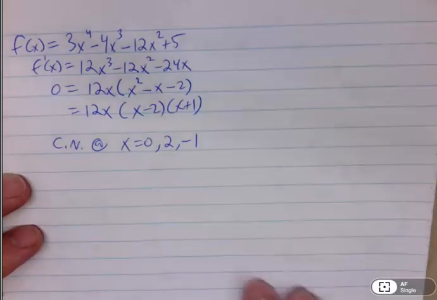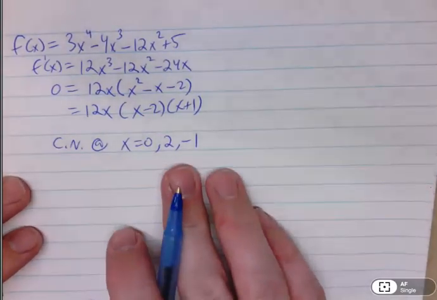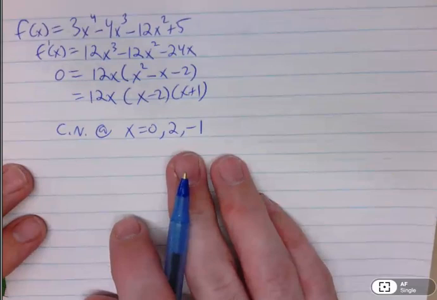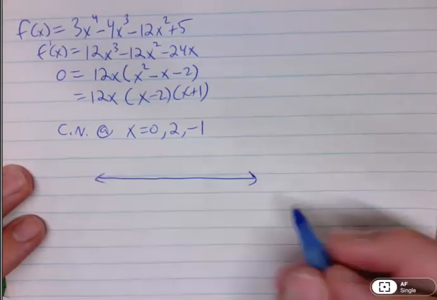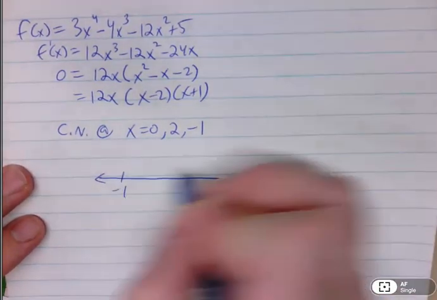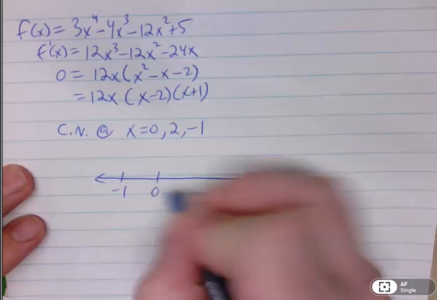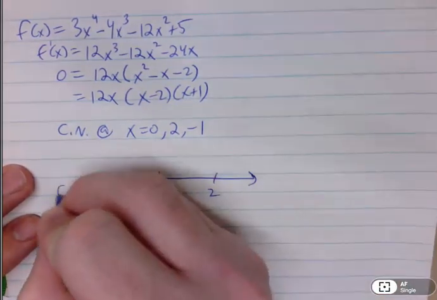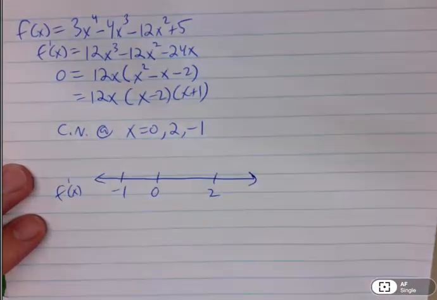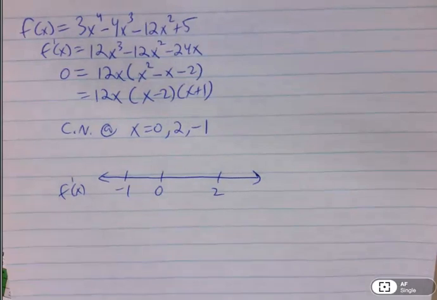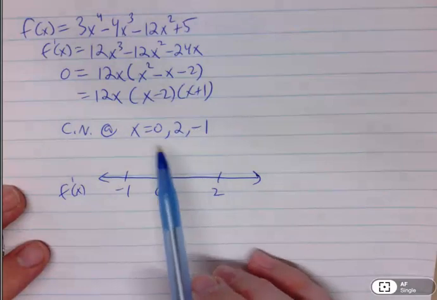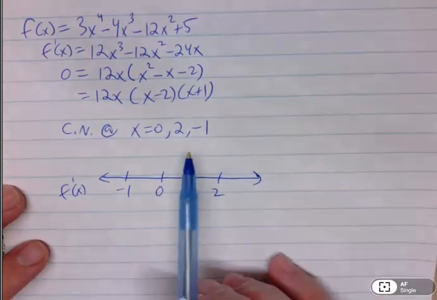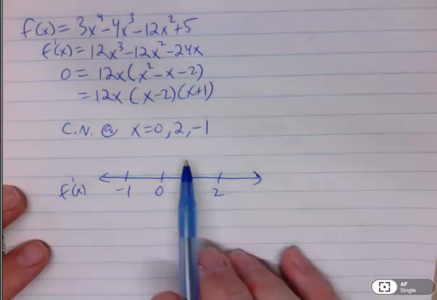All right, now here's the thing, and we did something like this before when we did the snake graphs. You're going to want to set up a number line. I'll show you why. If you set up a number line and put in those critical values, not drawn to scale, and this is f prime, you're going to be able to tell when your derivative is positive or negative, which is important. When we did it for the snake graph stuff, the positive derivative meant the particle's moving to the right. The negative value meant the particle's moving to the left.